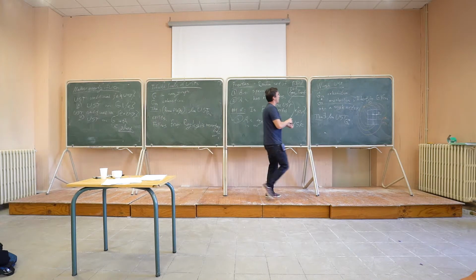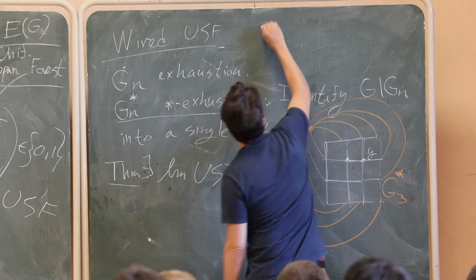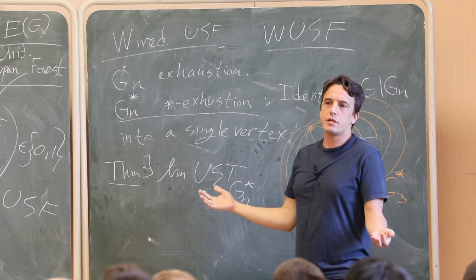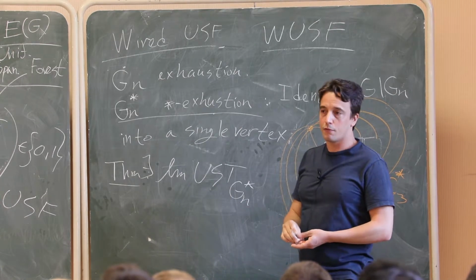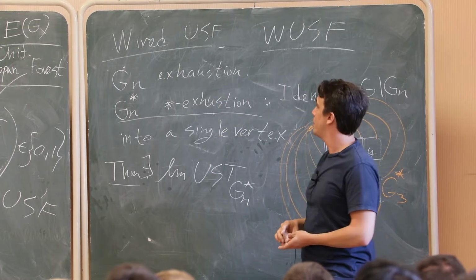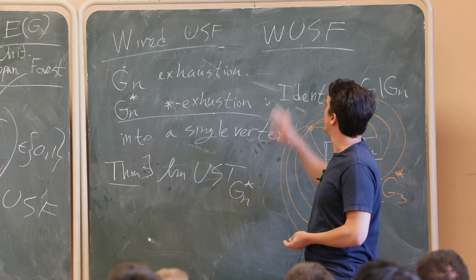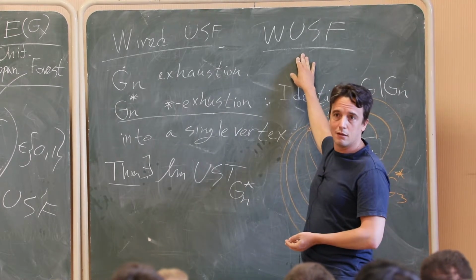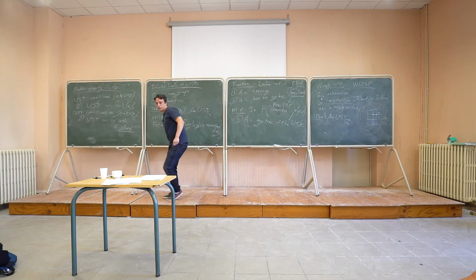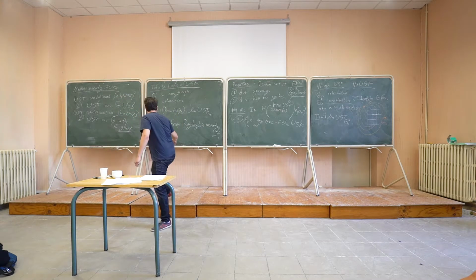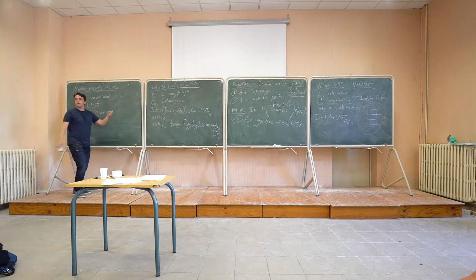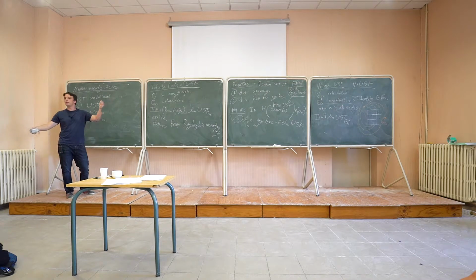And of course, we will call this the wired uniform spanning forest. These are two measures that need not be the same. So the first question you can ask is, are they the same? This is a more delicate question. They are the same, for instance, on Z^d. But let's give an example where they need not be the same. Let's look at an infinite regular tree. What will be the free uniform spanning forest on the infinite 3-regular tree?